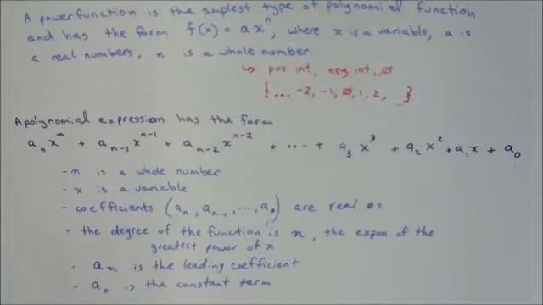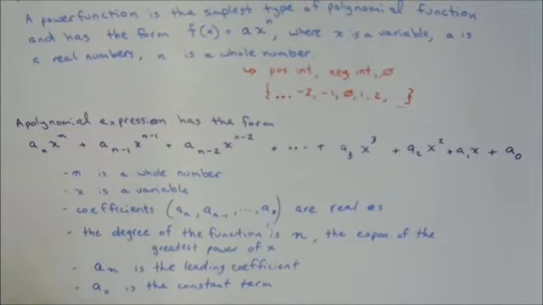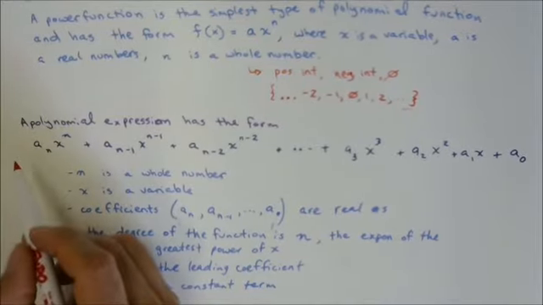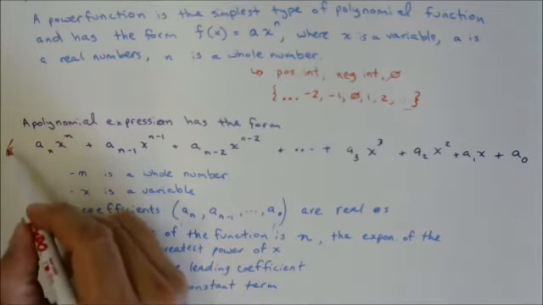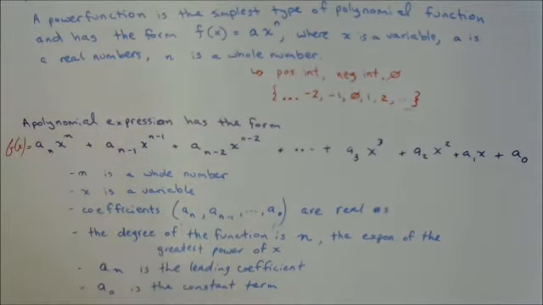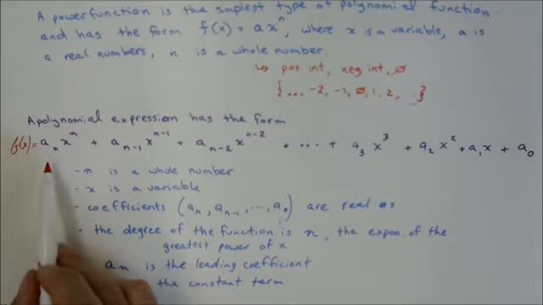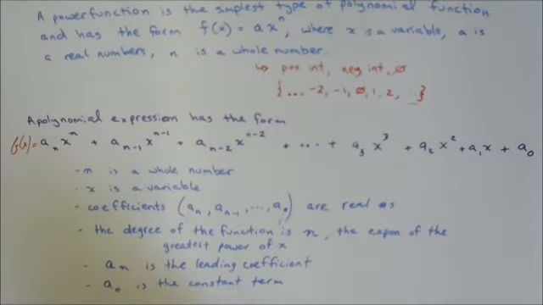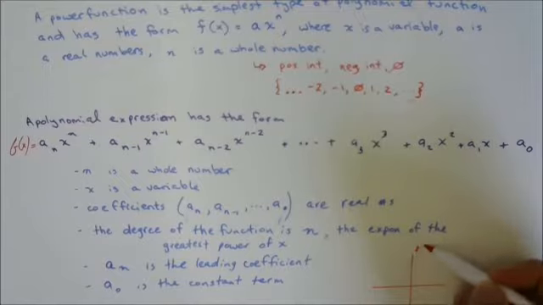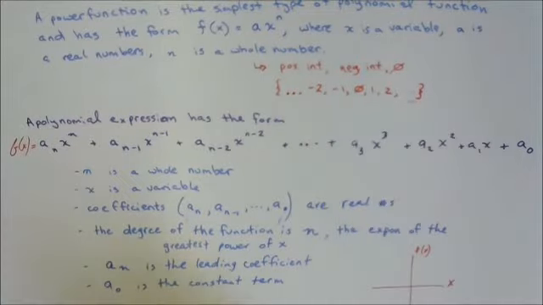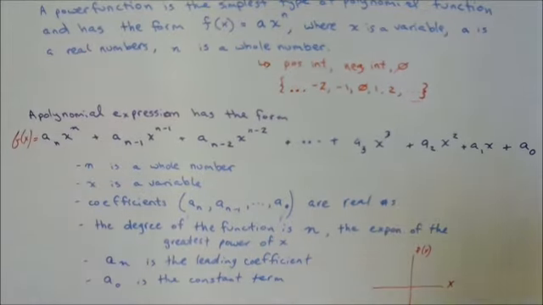And then if we wanted to have a polynomial function instead of a polynomial expression, right now it's an expression. In order for it to be a function, you have to name it f of x or something like that. And you'd say f of x equals this. Now all of a sudden it's a function that relates the y and x axis. And you could graph it. Okay?